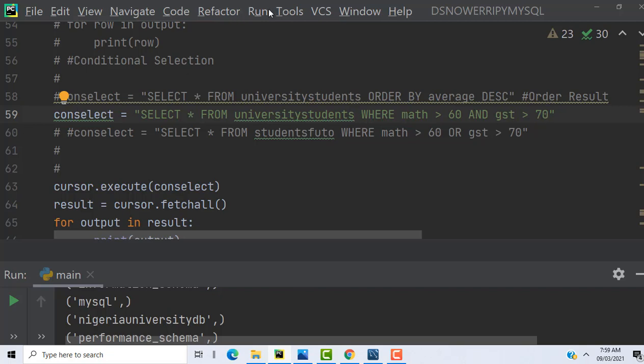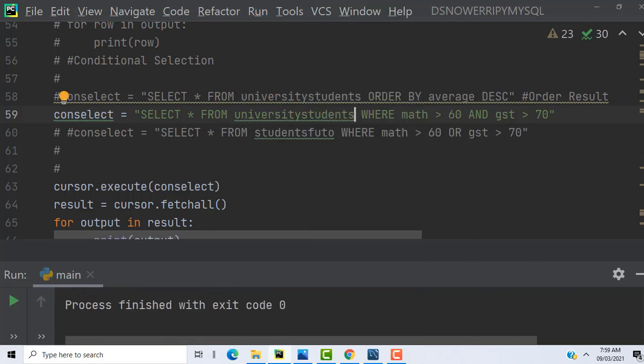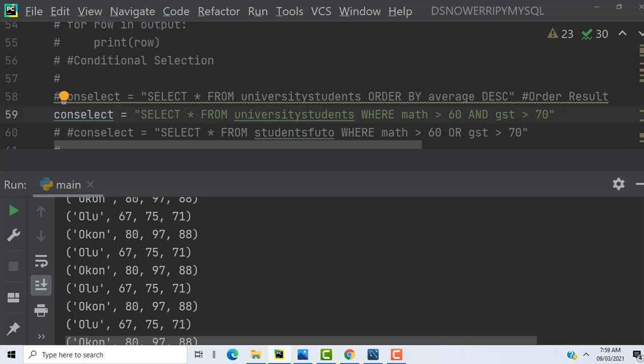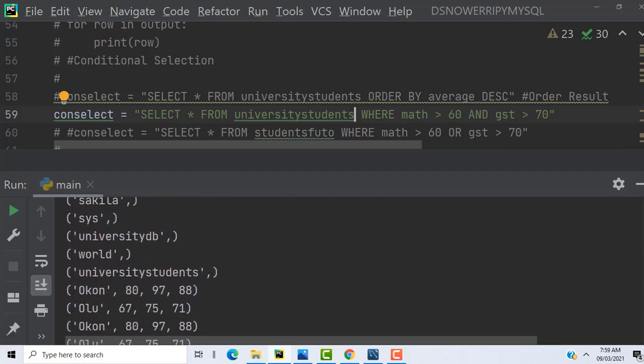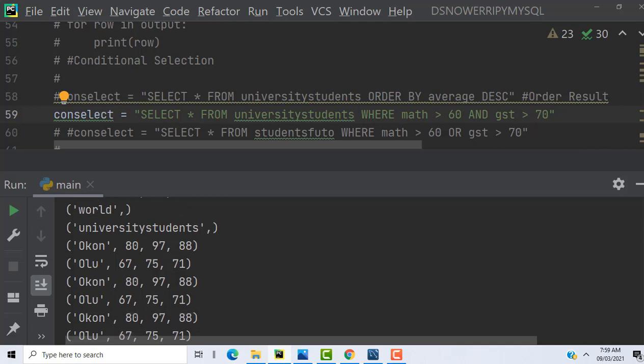If I run this code, we see that it only selects the students that have math. Let me just increase this. Here you can see that these students have been selected, and they have a math score greater than 60 and GST greater than 70. You won't see anyone here with a math score less than 60 or a GST score less than 70. All entries here have a math score greater than 60 and GST greater than 70.